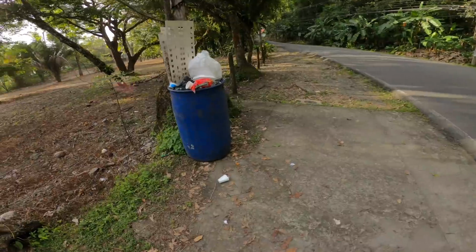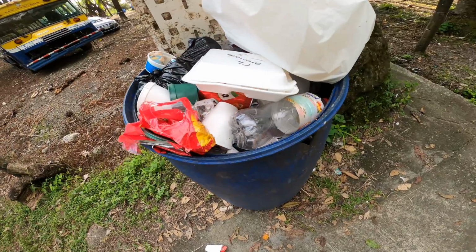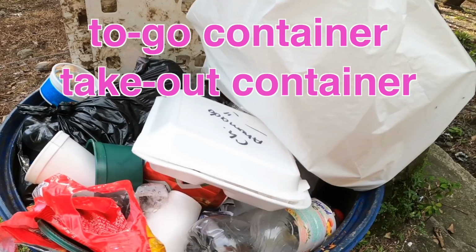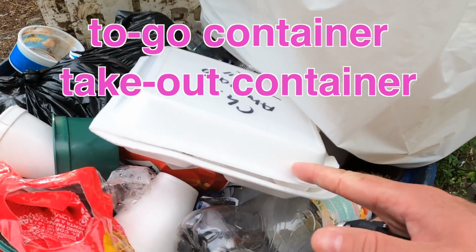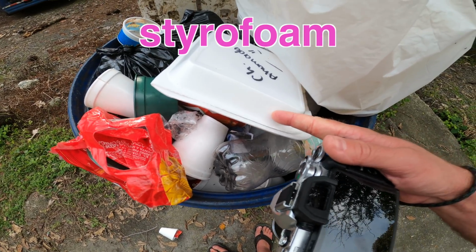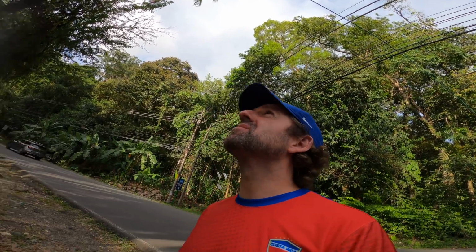Mosey. It's another grain barrel filled with garbage can. Hey, there's a to-go container or a takeout container. Okay, this material is called styrofoam, that it's for the purpose of takeout food. You know, if you go to a restaurant and say, hey, do you have takeout? Can I order to take out or take away? What do we say? Take out or take away? You can choose. I think you can say both.